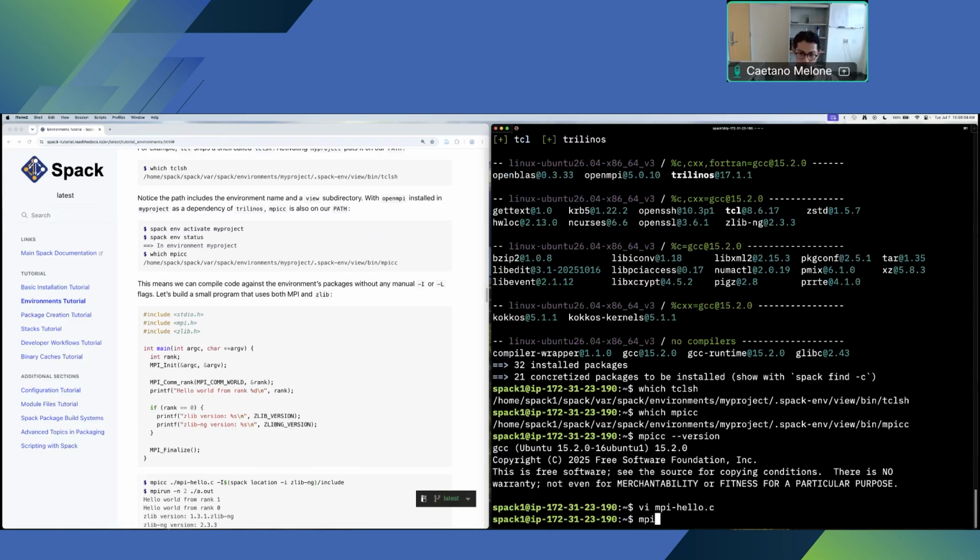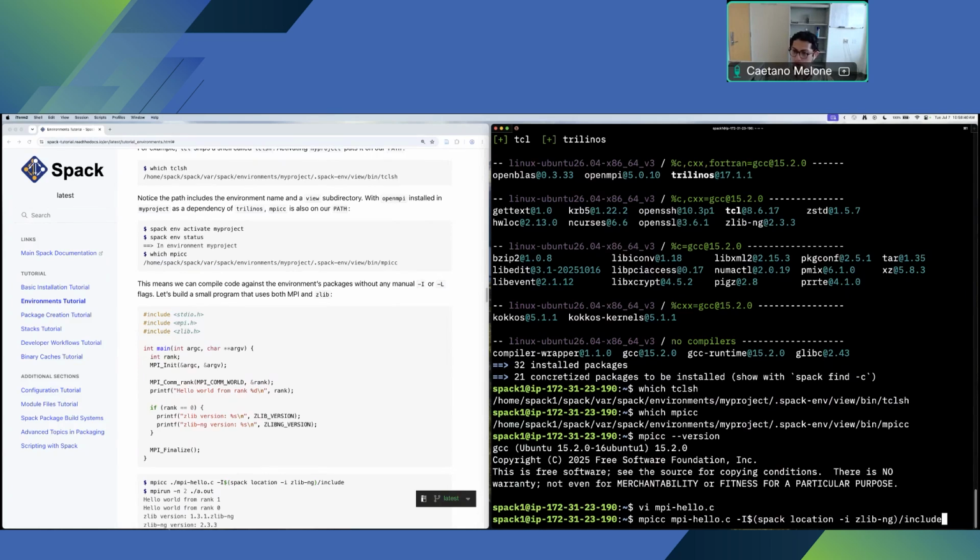So let's compile this with mpicc mpi-hello.c, and because we're not using a build system, we will have to manually specify the location of the headers. But if you're using something like CMake, if the packages that you're installing have CMake modules or things that allow other packages to find where they're installed, that'll be exposed as part of CMAKE_PREFIX_PATH or something similar.